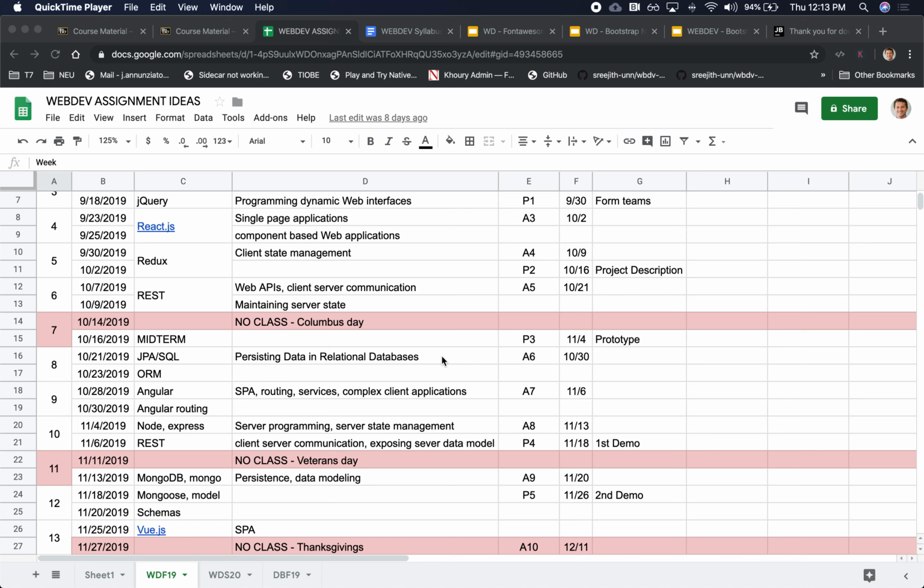Angular has a steeper learning curve, but hopefully by the time you get here you already understand what a single page application is, what a component is, and what routing is. Hopefully that steep learning curve will be a little shallower, okay? Because you already understand all these concepts, it's just a little more rigorous.